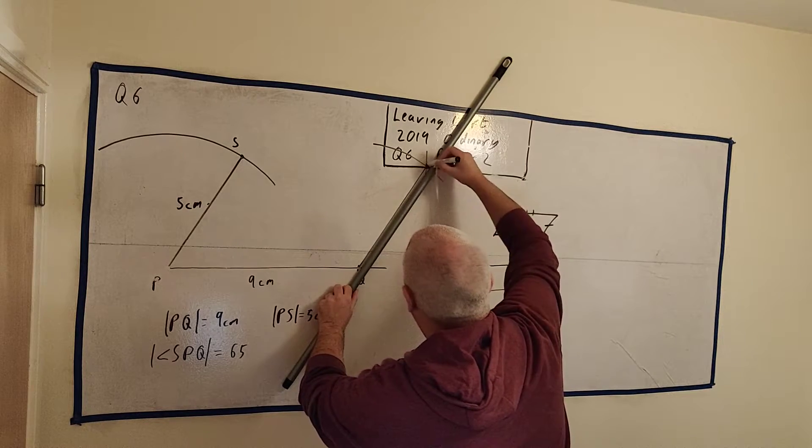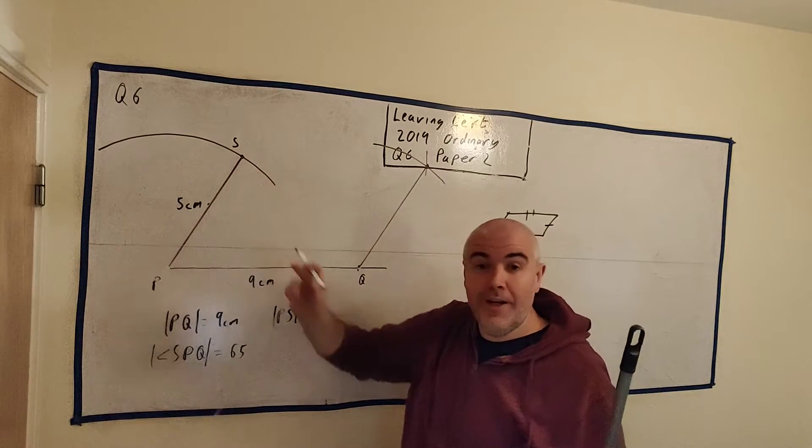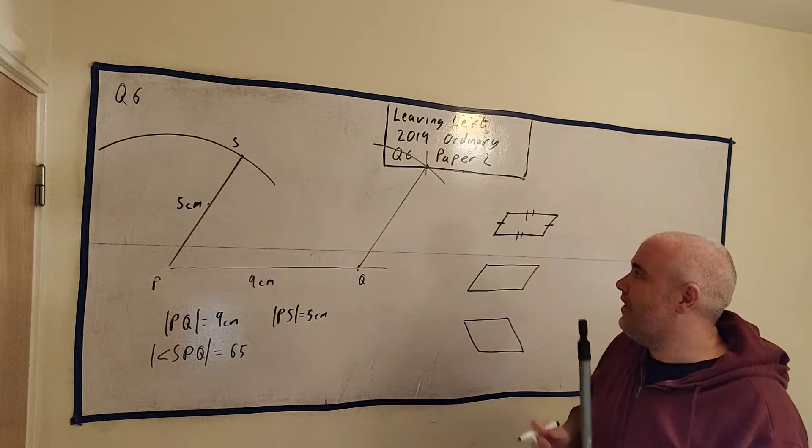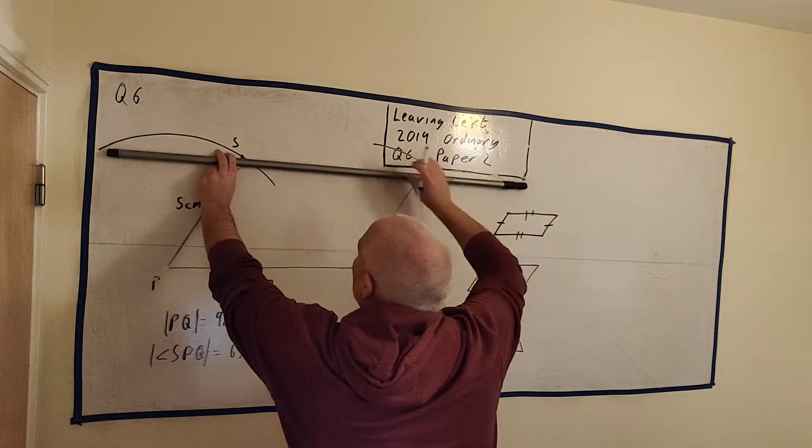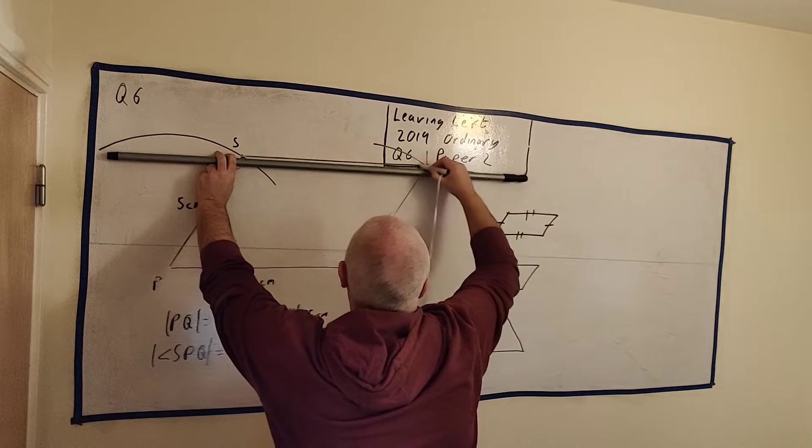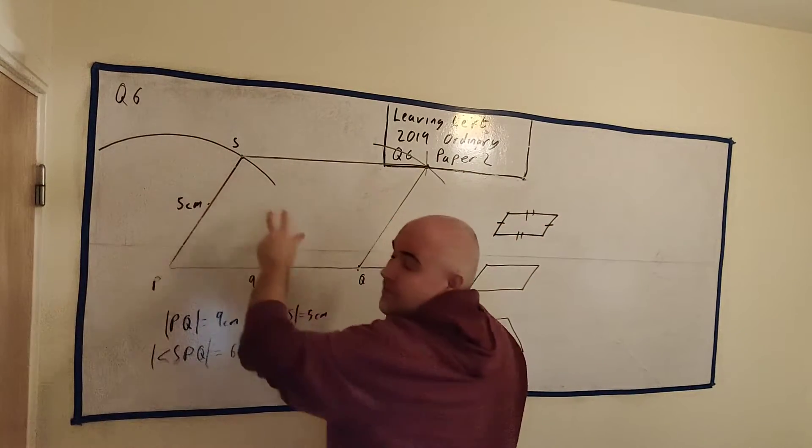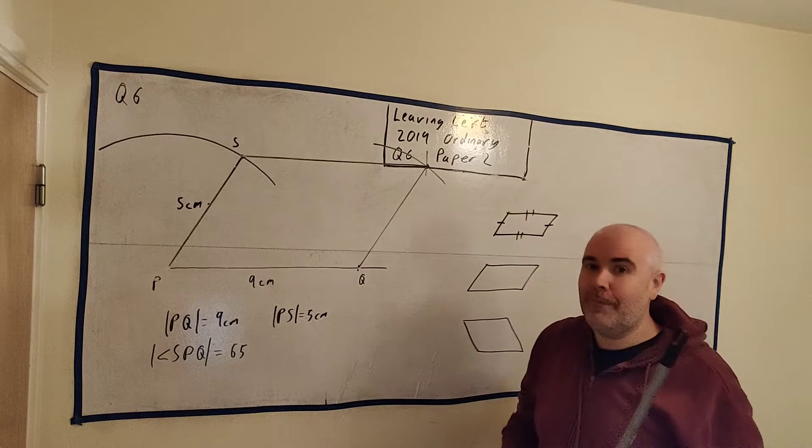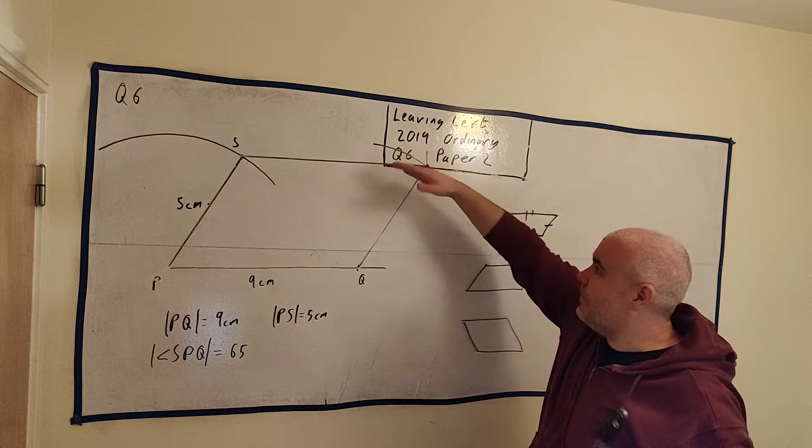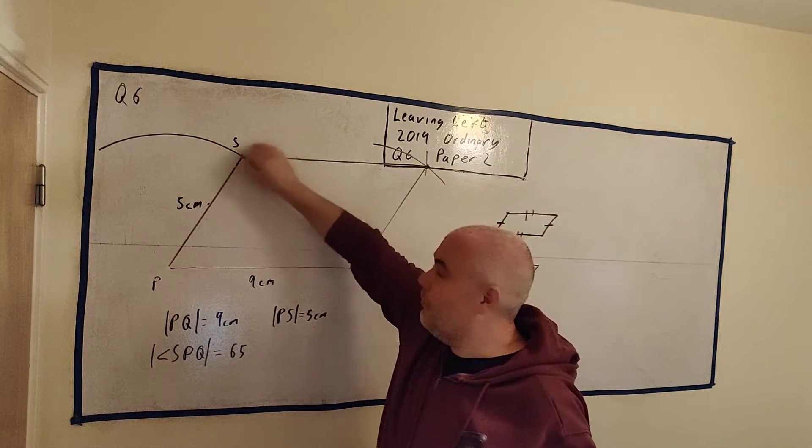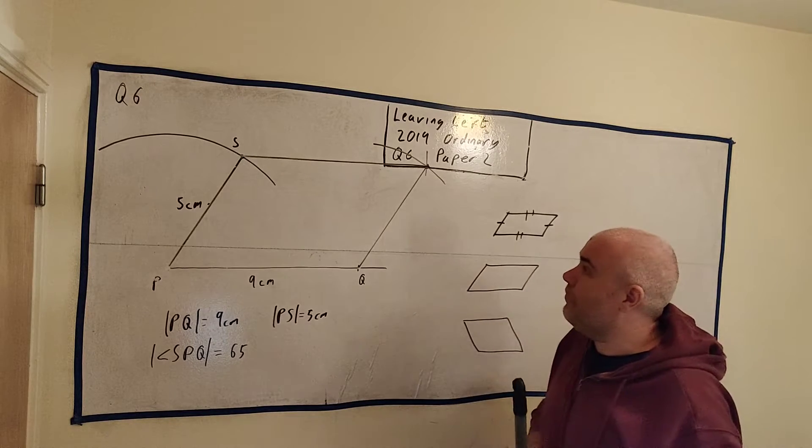This is how you'd get full marks. The exam does want to see these lines. They do want to see how you would get this. There's one or two options maybe how to have done that last bit, but this by far would be the most common. So it's okay to use a pencil for all of these bits, but do not rub them out afterwards. Make sure they still can see these lines, especially where a circle inscribed mark. They are looking for those.